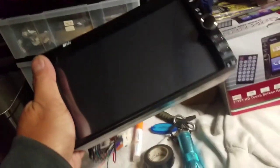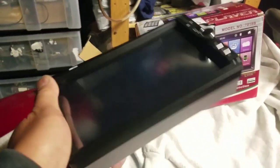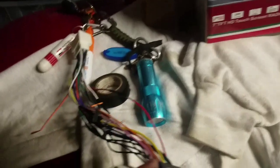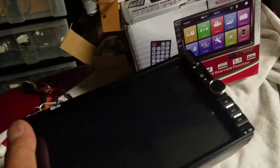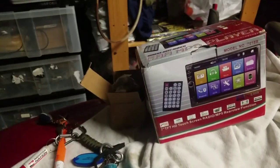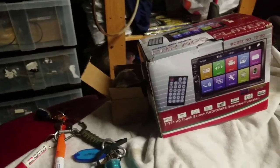$48. That's right, 48 bucks. That's it. Not 400, not 500, not 300, not even 200, not even 100, not even 50 bucks. 48 bucks on eBay. Yes, it's probably pretty cheap, but we'll find out. Hey, as long as I got a radio for my van with a backup camera, is that not worth 50 bucks? Totally, man. Anyway, I'm going to go in the van now and work it out.